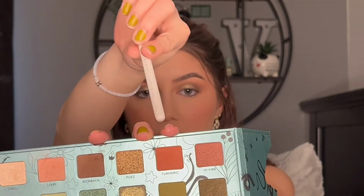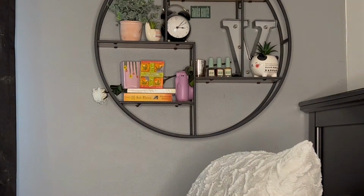Okay, we're gonna take Turmeric on the lower lash line on a little pencil brush. We're gonna blend that in. I do have some fallout. Definitely have some fallout. I'm gonna try and brush that away. I did notice that yesterday too. That is kind of annoying because I'm not picky about fallout, but it's definitely more noticeable with this palette. But like I said, when you have glittery shades, that's kind of inevitable.